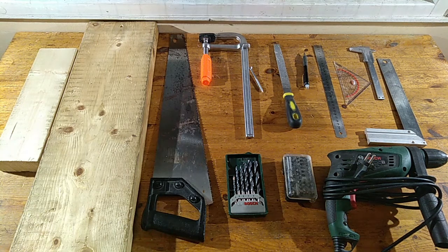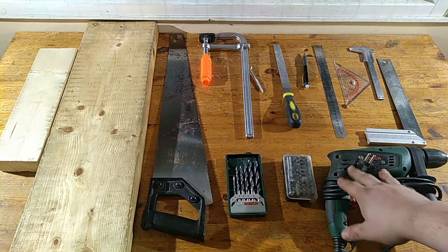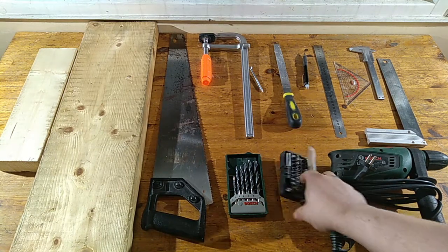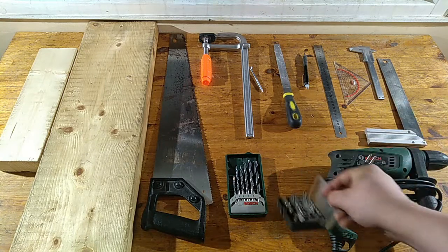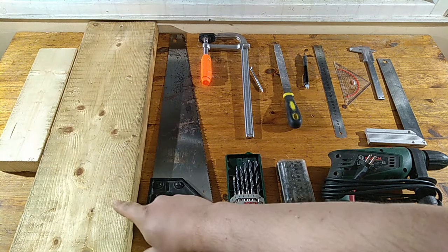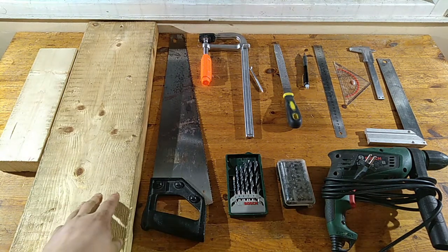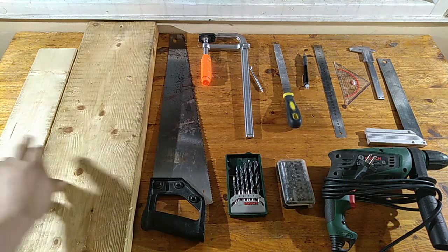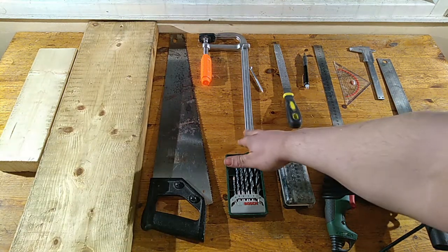So here are the tools you need for this project. You have your drill. You have the heads for the screws. You have your wood drill bits, saw. And depending on what you make it from, you either have 2x8 or 2x4. And then you have a clamp.